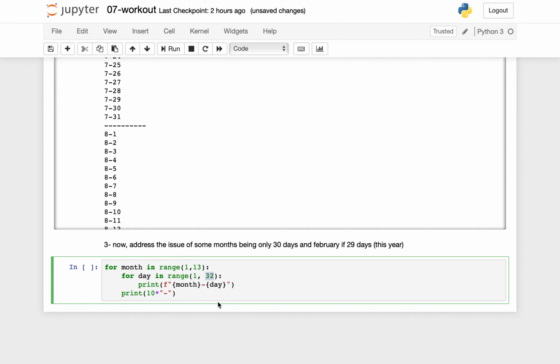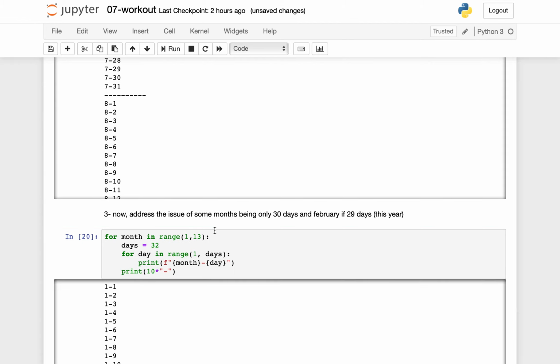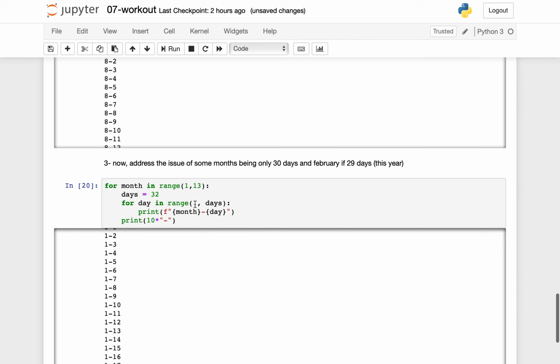So what I'm going to do is make the number of days a variable. Of course, let's start with a kind of scaffolding. So I'm going to do days is equal to 32. That's basically the same. The key in here is to make days depend on the months themselves. So we have 31 day months in which days is 32.